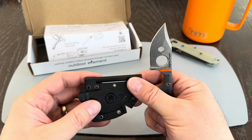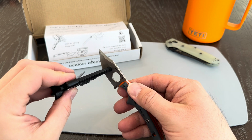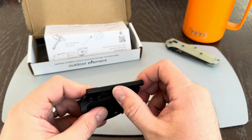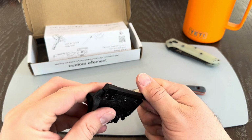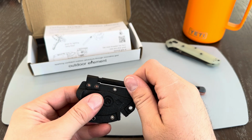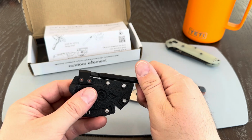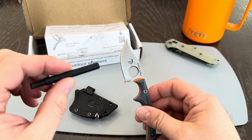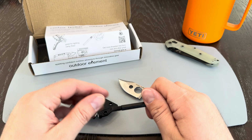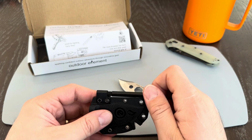All right, back on the sheath. So here's your ferro rod. Ooh, and I just figured out what this is for. All right, there you go. Cool. All right, so here's your ferro rod. The ferro rod is threaded, okay? And I can unscrew it by hand and get it out. And what I just noticed is this 1/4-inch driver, it's for that. There you go. I guess it's so in case this gets really tight in there or you want to tighten it up a good bit, you can use the knife blade.